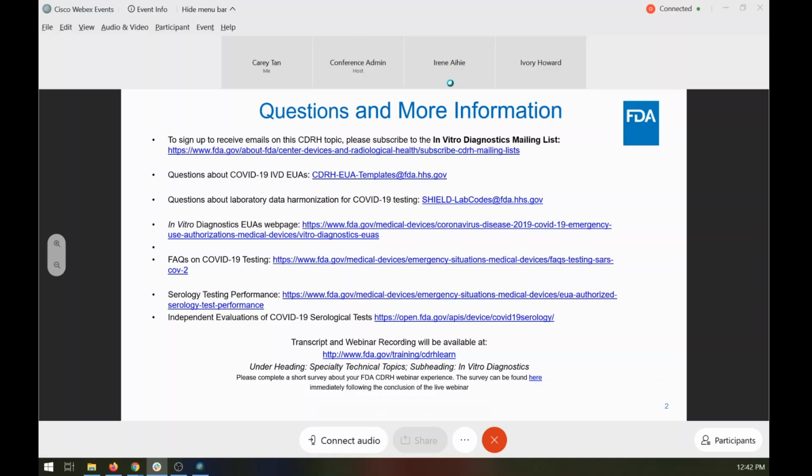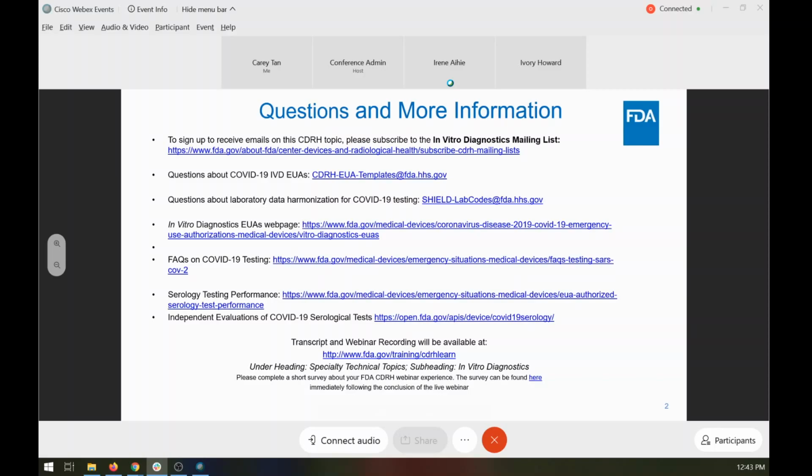Sure, yeah. Obviously, we are reviewing all EUA requests as quickly as we can. And as Toby mentioned, and Tim has mentioned previously, we are prioritizing reviews based on several factors, including our prioritization of testing at NCI. Priority is given to testing at NCI for complete submissions, where we have complete data in the EUA request and where the performance is adequate based on the data submitted in the EUA request. And we are continuing through that process.